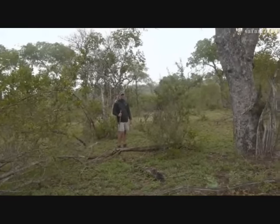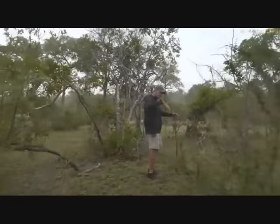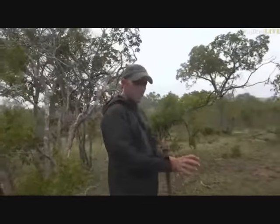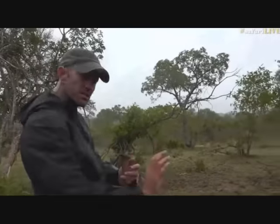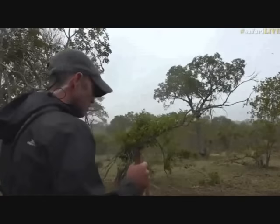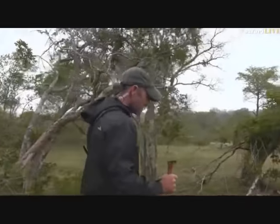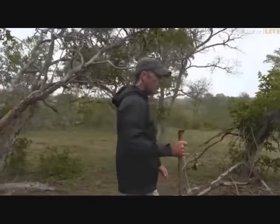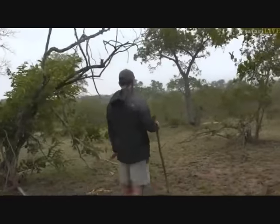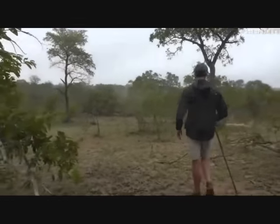Dave's just cleaning the lens at the moment. Could it be the dew claw? The dew claw is basically like that little bit that I showed you on the back of the buffalo's wrist there that sticks down like that. I don't think that that's what it is. I think what you'll find is it may well be a zebra that's either limping and stepped over the top of itself, or it's damaged its hoof and there's a piece of it kind of sticking out to the side. But I don't know.